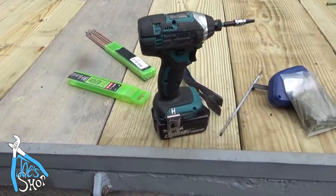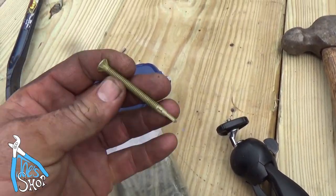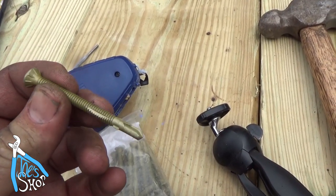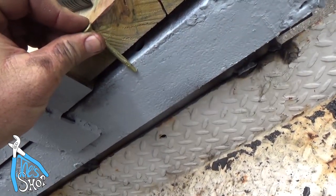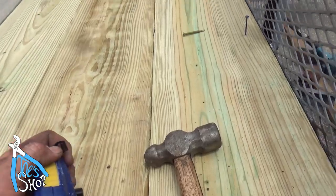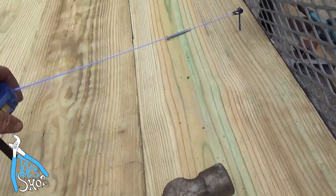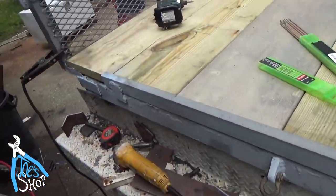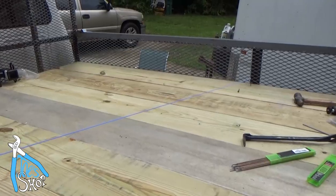What I've got to do now is, these are wood to sheet metal or wood to metal screws. You can see they're self-tapping and they are just long enough to get into where I need, hopefully. So what I'm going to do now is I've identified the center point between the two sides, and I'm going to snap the chalk line and see how difficult these things are to put in. That will dictate how many I install.